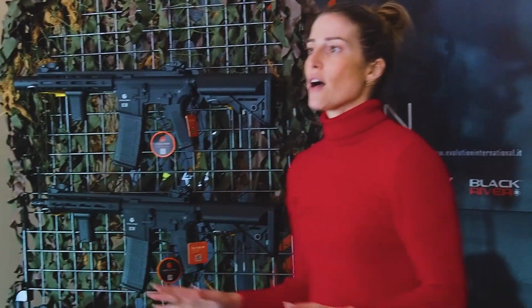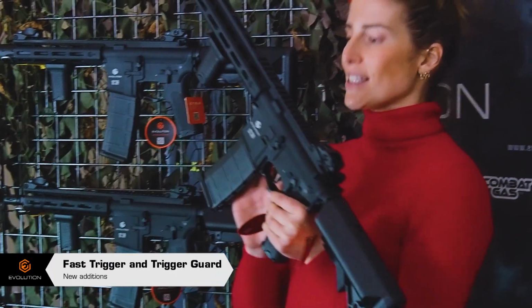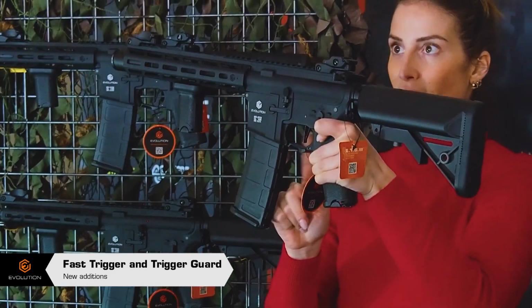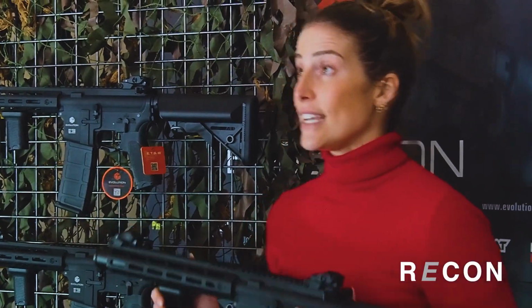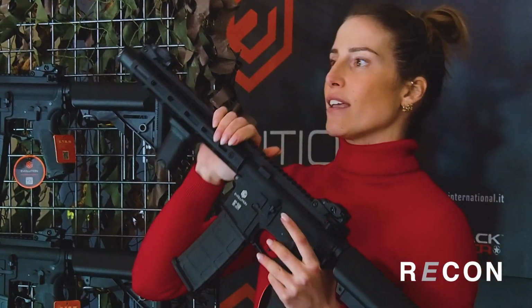Today we speak about the new Evolution RECON models, completely in Evolution style and design. We have also added our F.A.S.T. trigger and our new trigger guard that reflects our style. We have brought the characterizing elements of our design into the RECON line.